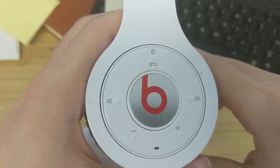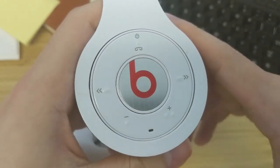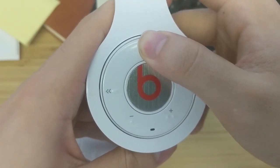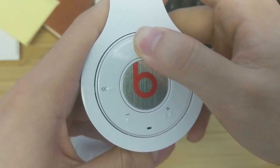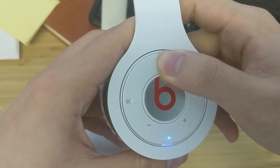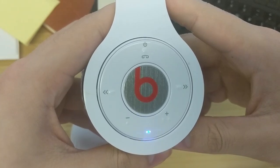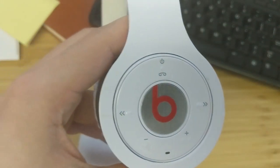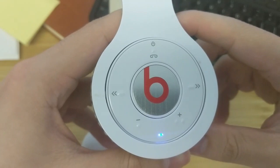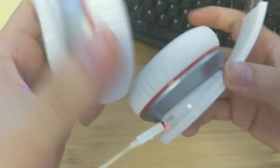To pair the Bluetooth headphones, make sure the transmitter is in pairing mode. The blue light should be blinking rapidly on the transmitter. We also have to put the headphones in pairing mode. For this headphone, we just hold the power button for a few seconds and it should connect automatically. The light should be blinking red and blue. After connection, there will just be a blue light. So we have a successful connection. Now you can listen to your audio from your TV or PC with these earphones, so you won't disturb anyone.